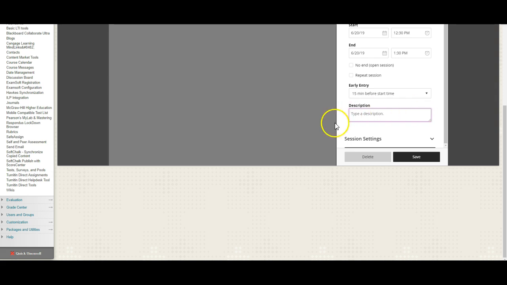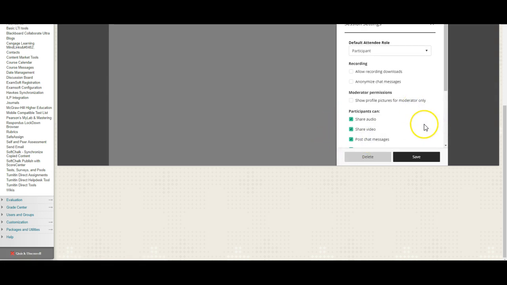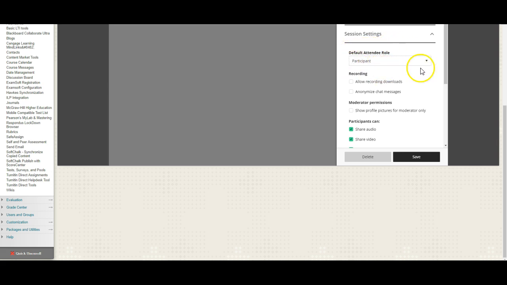The next set of options we will explore will be your session settings. The first option we'll look at is the default attendee role, which will be the participants in your virtual session. For the most part, you will choose the default role for your students to be participants in the virtual session. This way, you can retain control of what content is being shared, such as your screen or other documents that are uploaded. As the person creating this session, your role will be the moderator. You can always change the role of your students during the session when you are ready for them to present content, such as them sharing their screen or uploading a document.